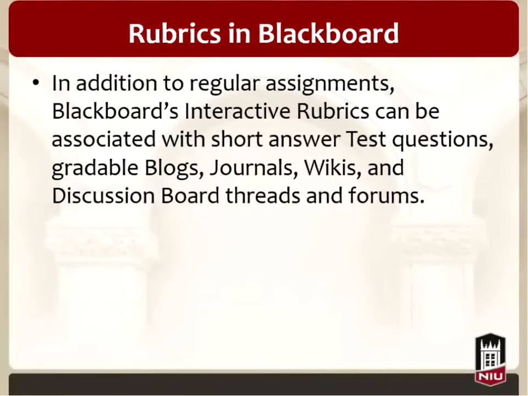So again, within Blackboard now, shifting gears a little bit, as I mentioned with the rubric tool, you can actually associate these not so much with just assignment submissions, but you can also associate them with short answer test questions. As most of us might know, if you create a Blackboard test or quiz, anything with multiple choice questions or objective right or wrong answers can be automatically graded.